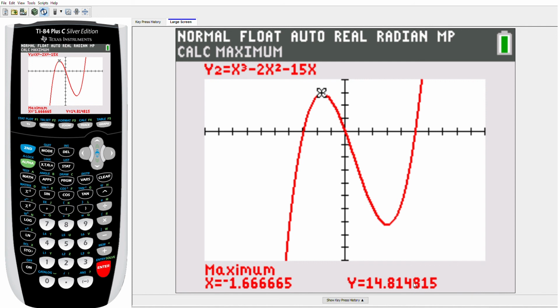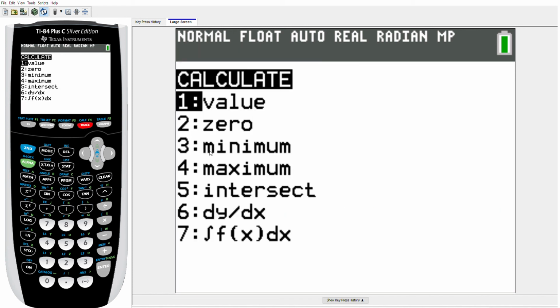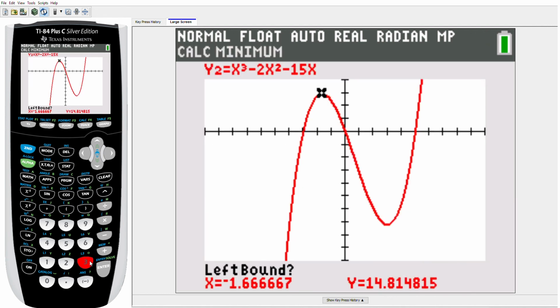Now, we can repeat the process to find this minimum off to the right. So we again go to the calc menu by pressing second and then above the trace button where it says calc. This time we choose minimum. It's going to ask us for the same information as before, but this time we're targeting this down here. So as long as we pick a left bound somewhere on the left side of it, it doesn't have to be close.